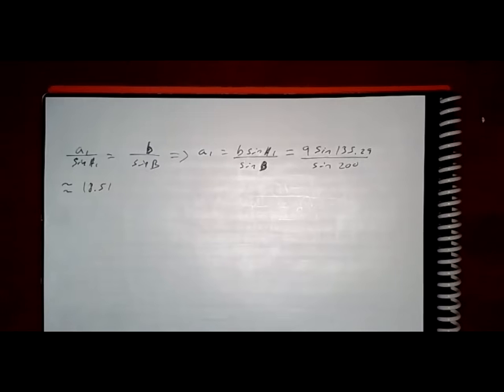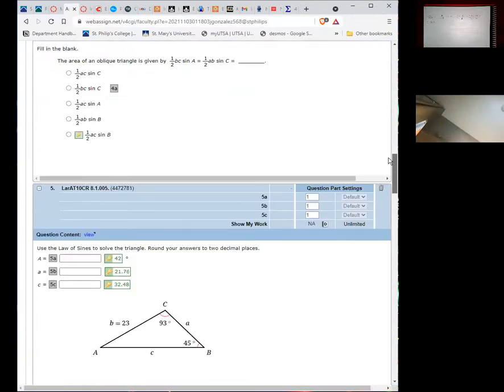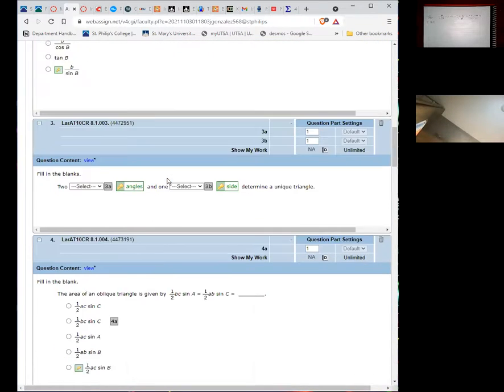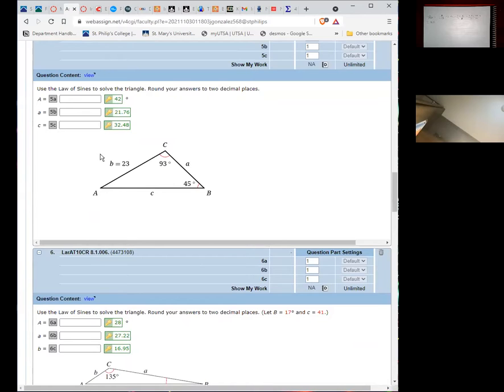Okay. So is this concept straightforward? Does it make sense? Yes, sir. Okay, let me just show you what the homework looks like before we move on to something else. So it starts off just fill in the blank, right? Testing if you know the law of sine. Who cares about that? Then you get to questions like this.